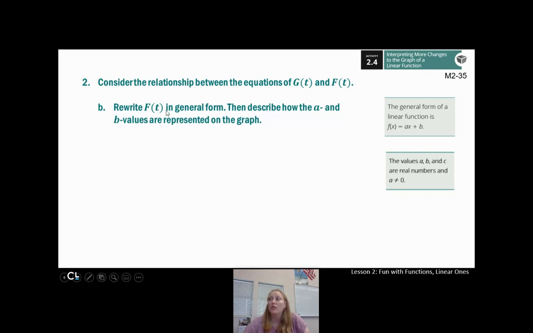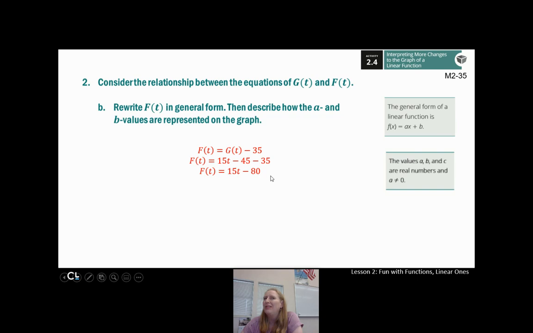So you could have written the general form from the graph. That is true. I chose to use my little guy from earlier, my g of t. We know what g of t is. G of t is 15t minus 45. We know that from before. But now I have this extra bonus minus 35 on the end. So I'm going to combine my like terms. A negative 45 and a negative 35 gives me a negative 80. So it looks like the general form of f of t is 15t minus 80.